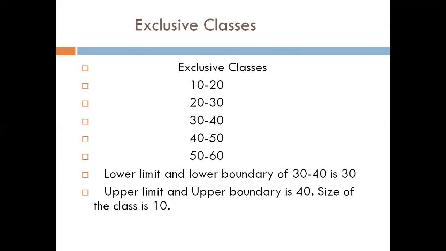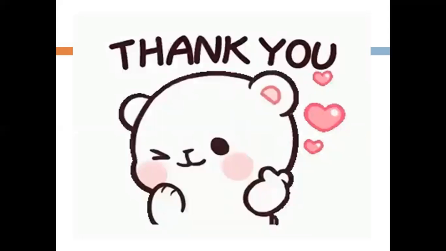Now, the next ones are the upper boundary and upper limit, lower boundary and lower limit. We are going to learn these in the next session, along with the different methods to find the mean of grouped data. In that, you will learn the upper boundary, upper limit, lower boundary and lower limit of other types of classes. In this session you learned exclusive classes. In the next session you will learn inclusive classes and how to convert inclusive classes into boundary classes.